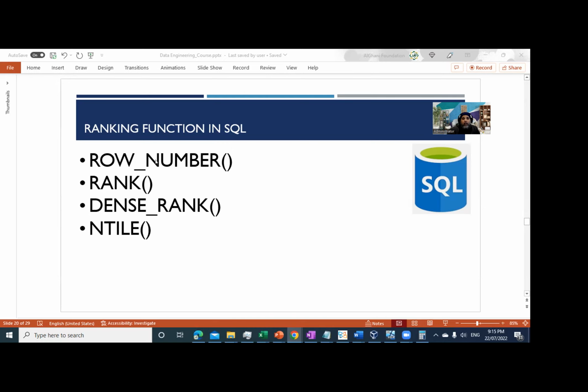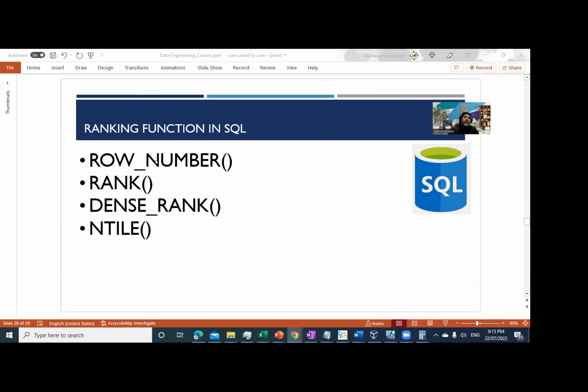Now the rank, that index is also what you can call a rank. The difference between rank and row number is that it applies uniformly on each row regardless of the repetition of the value. So for example, if the title of the person is going to be repeated, because for example, if we have the production department, in that production we might have more than one production engineer, right?